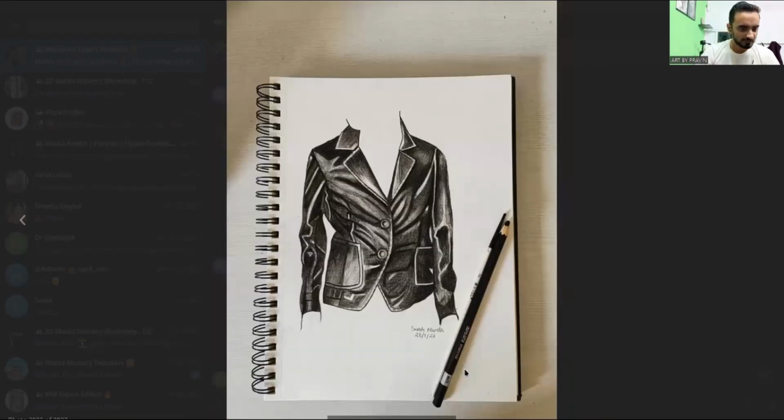And this one by Swati Nanda, it's very excellent work. It's looking too good. And the detailing work is also on point. The dark values are also obtained correctly, and the highlights are also properly done. So keep it up. Your work is looking too beautiful. So just keep improving like this, and let's see your future artworks, how you are making them as well.